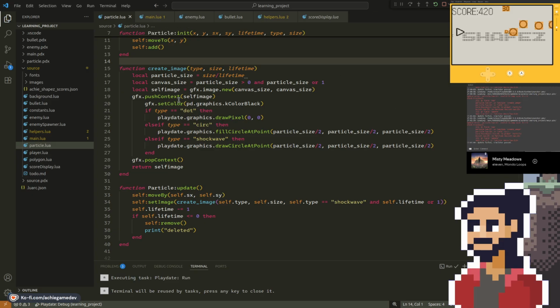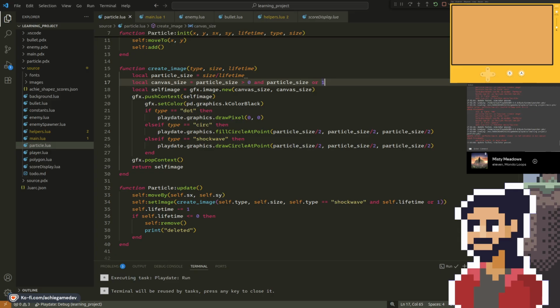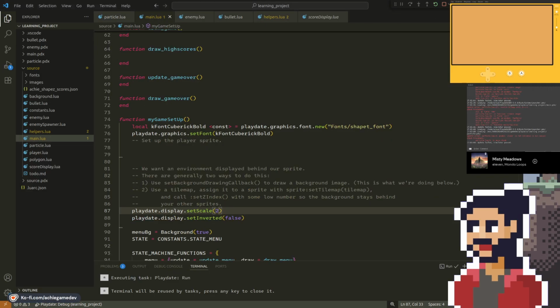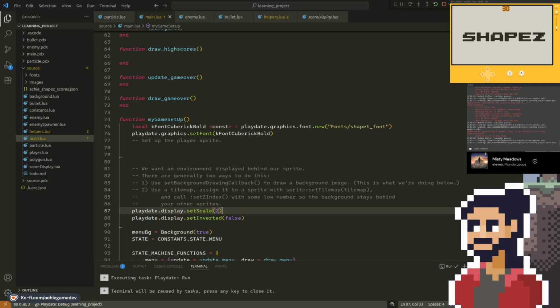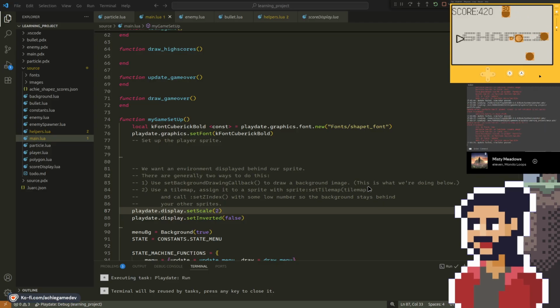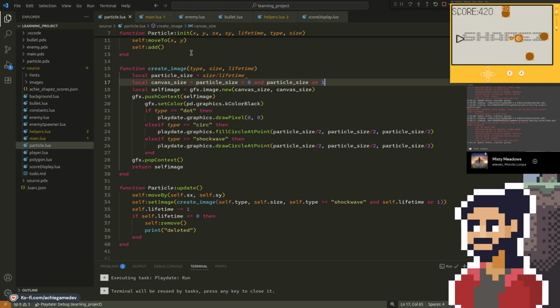There. So the canvas is always at least 1 by 1. Oh, you still don't like this? Oh, because I need to look into my setup. I missed something. Oh, you can still do 0? How? What?